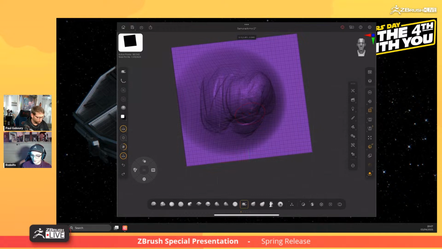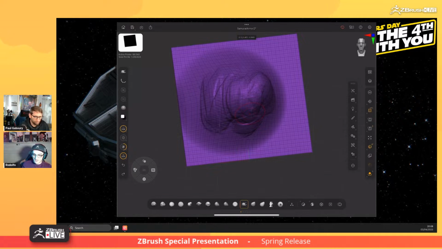And then under your subtool, you can just project that history. It's going to project that detail back. So I'm going to up that distance a little bit. It's projecting, and you're relaxing, and you're projecting again. And this helps you keep your topology more even, because then when you're drawing that onto a surface, you don't want it to deform too much, right?